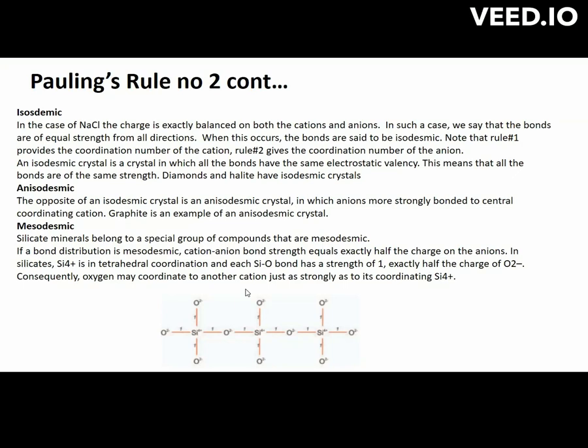Remember, nesosilicate, you're talking about olivine and many others, and then we can talk about beryl and many others for the cyclic structures. Then we can talk about sheet or framework silicates, wherein we're talking about mica groups, and they are weak because the bonds are very weak. And lastly tectosilicates, wherein we talk about quartz and the feldspars. All right, so all these minerals are what you call mesodesmic.